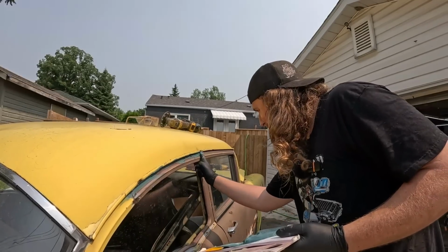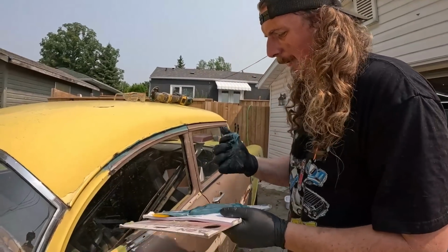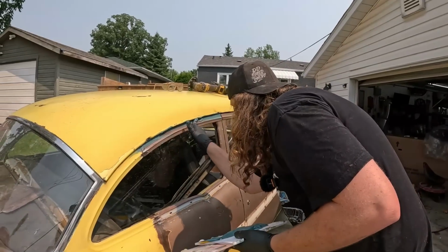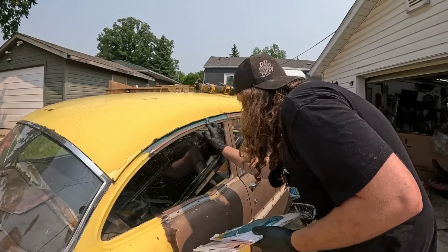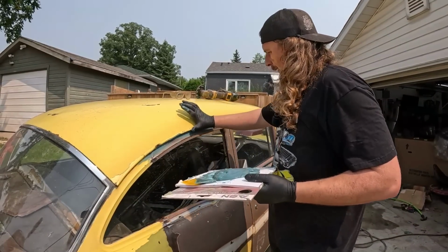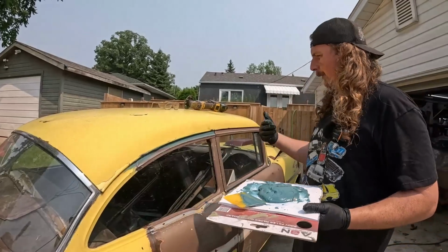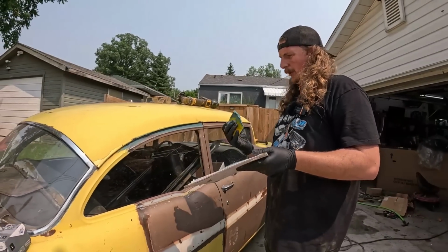I am a very passive aggressive camera person, I will admit that. So just kind of run this in there. We'll fill in this little gap. Because you got to remember, this is actually a little different because this was actually out of a proper 2-door. But when you're doing a 4-door conversion and you're using the back door, obviously the door closing, there's going to be a gap there, so it's not going to fit super snugly.